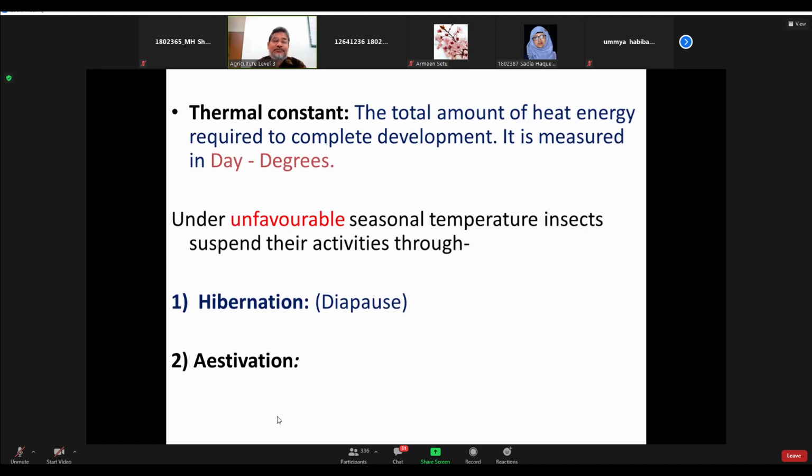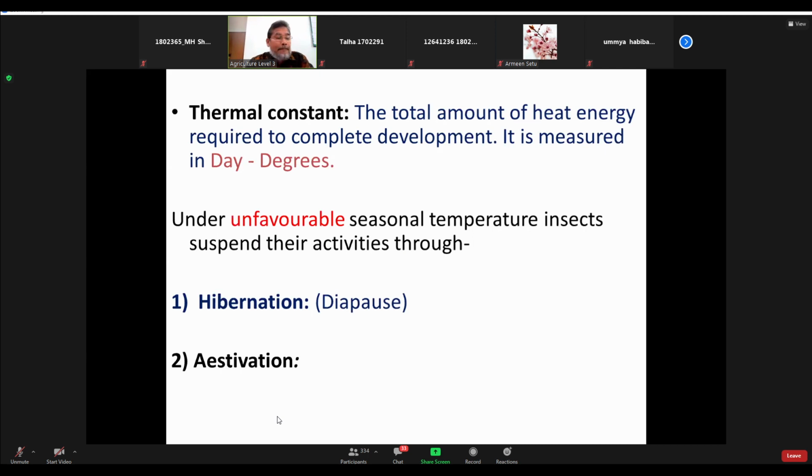What is hibernation? Probably you have learned it in your previous classes. Mainly, their growth and development stop. Hibernation is a period of suspended activity in individuals occurring during the seasonal low temperature. In winter it usually happens in many cold-blooded animals. You will not find many cold-blooded animals in winter. They have gone to hibernation. In the case of insects, they call it diapause.